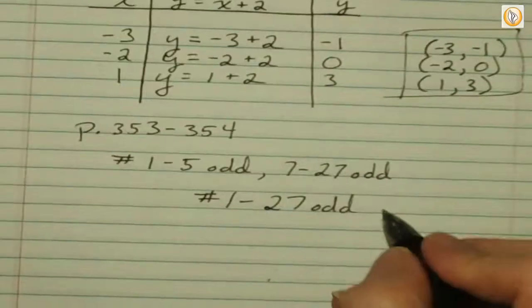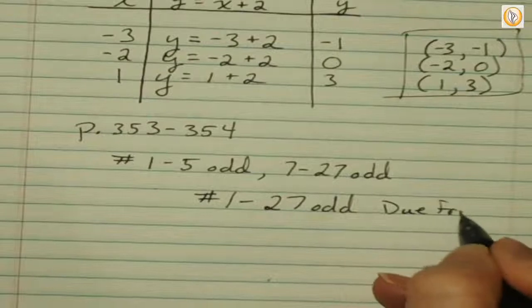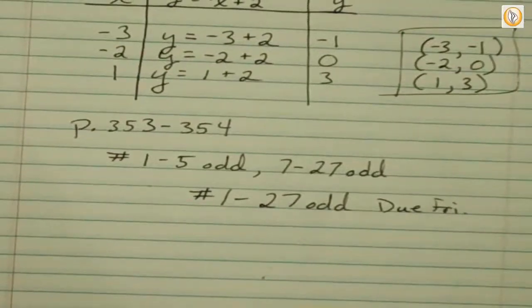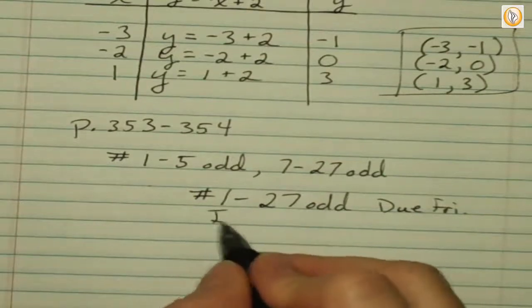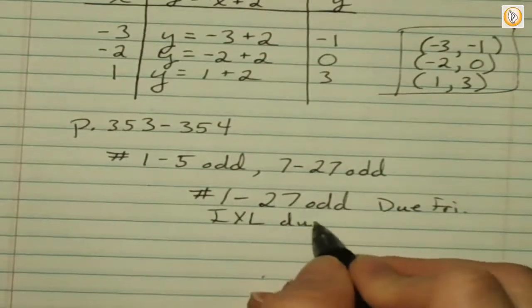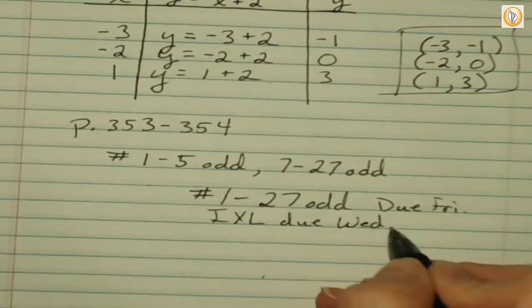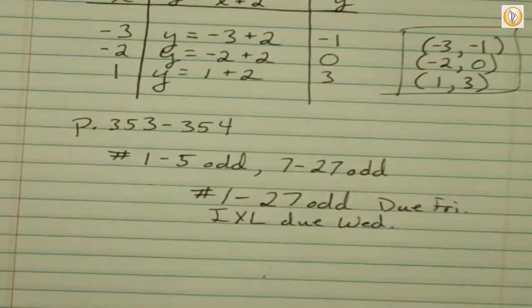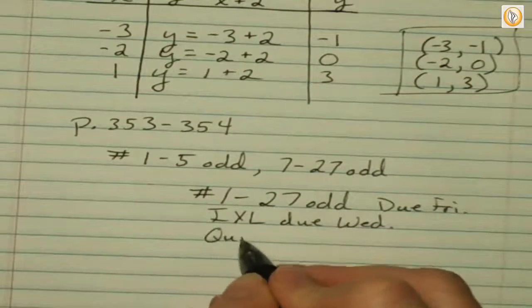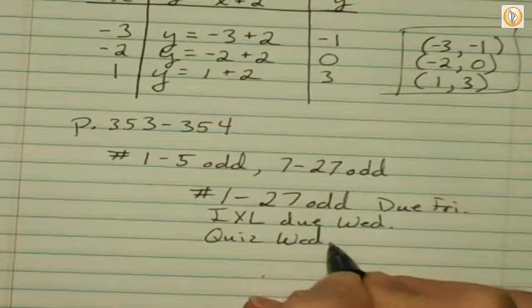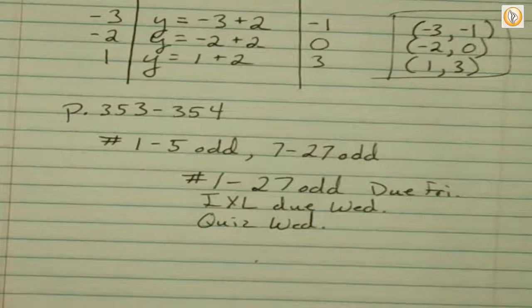That is going to be due Friday. How many problems is that again? 14. Whoa. You need to get your IXL done. And you really need to get it done because now that we've covered this, if you practice IXL now, you will be ready. You have a quiz Wednesday. All right? With your IXL too? Yep.